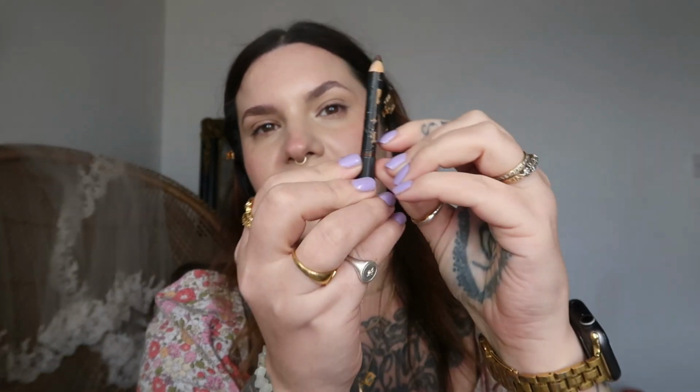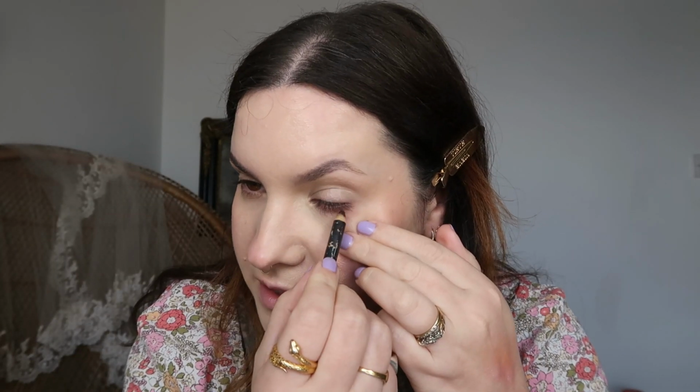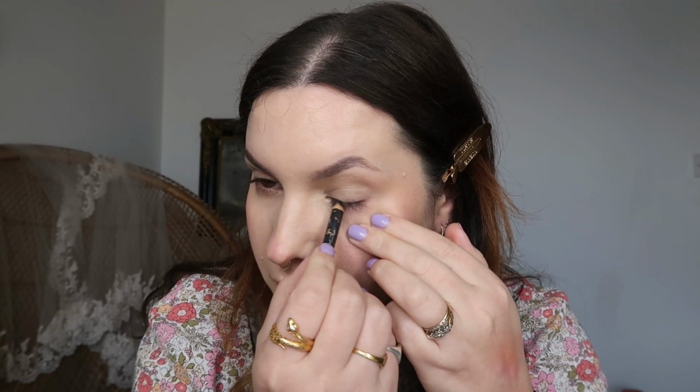This is MAC Teddy pencil. Classic. Absolute classic. Coffee, Teddy, Costa Riche. The three MAC essential pencils that everyone should own. I have had some that have been like stubs. We're getting there. Anyway, so I'm going to run this along my waterline.